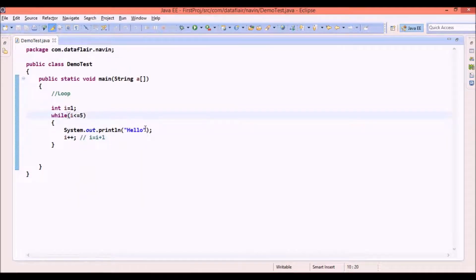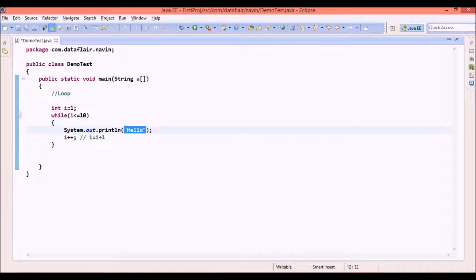So this time, let's print some values. Instead of printing hello, I want to print values from 1 to 10. For this also we can use a loop. Since we want to print from 1 to 10, the value of I will start with 1, and I need to go from 1 to 10. That means this loop should run 10 times. So we'll say I less than or equal to 10, and then every time I need to print a number.